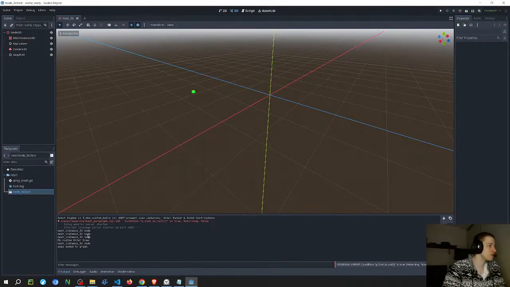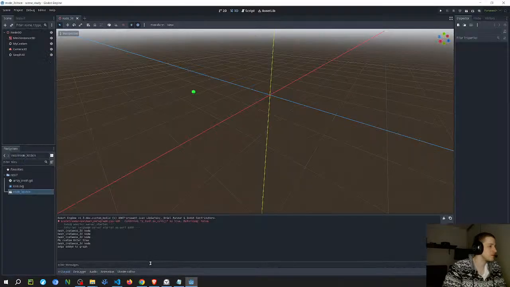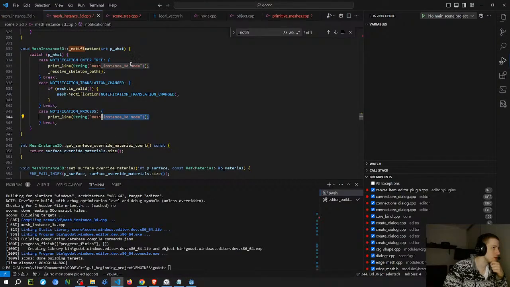Oh, so it is showing here, but now it's not showing all the time. Interesting. I don't think this was showing before. Oh no, it's showing because it didn't change, so that's the reason why. So this one is probably not working yet.